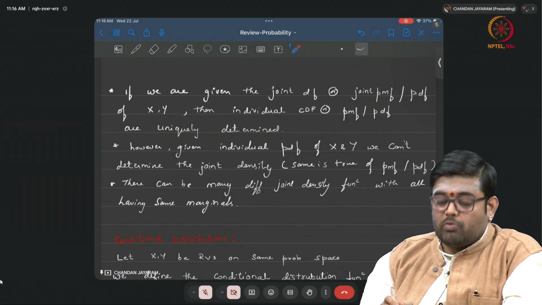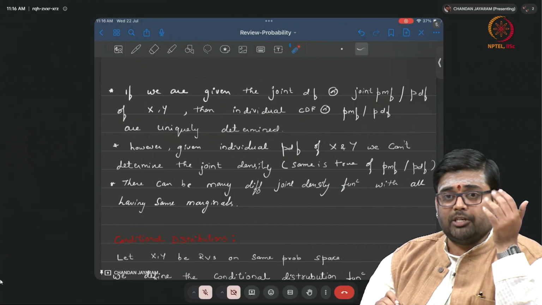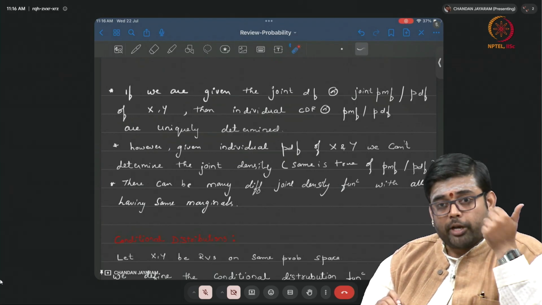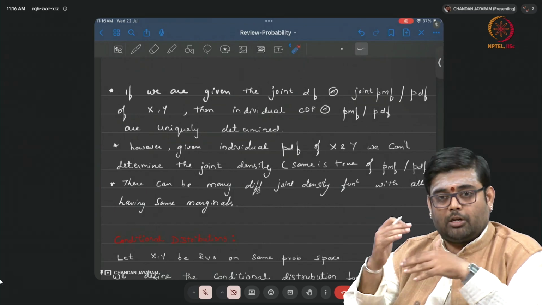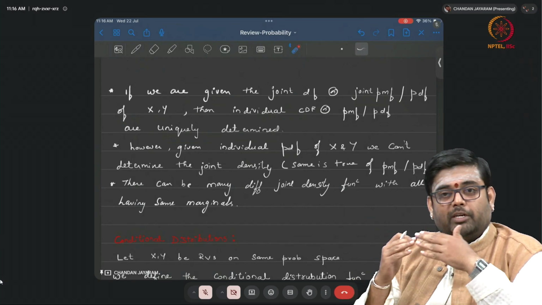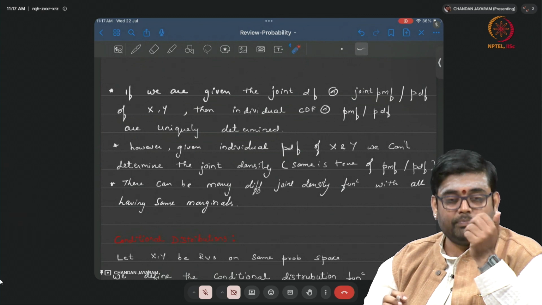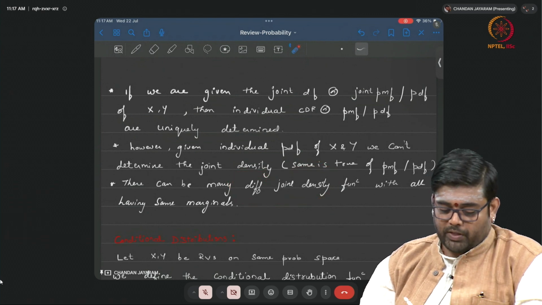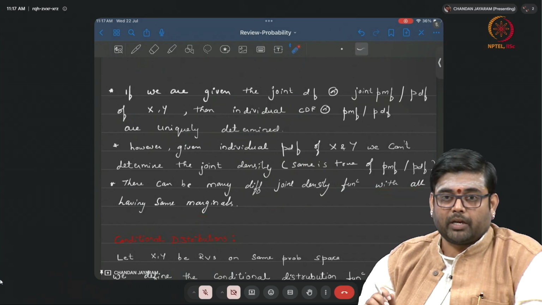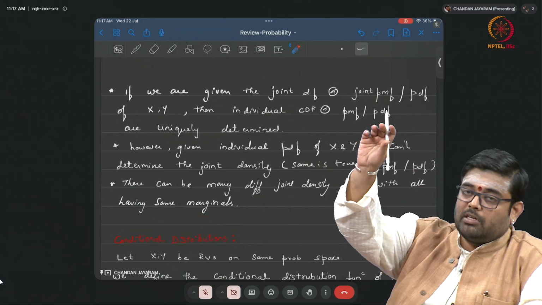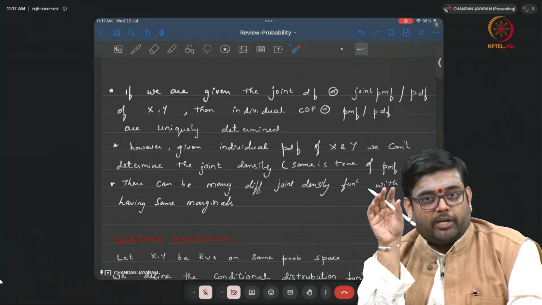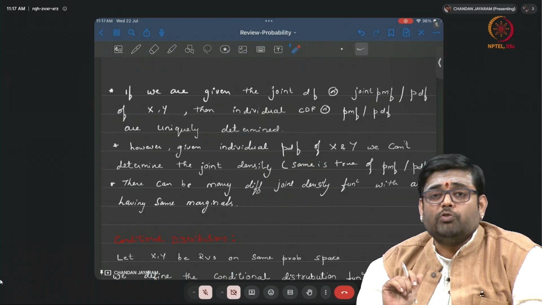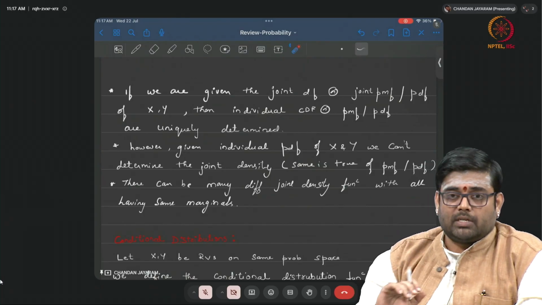If you are given individual densities, mass functions or distribution functions, we cannot obtain the joint from them; the joint density is not uniquely defined. There can be many different joint density functions all having the same marginals. So given a joint, you can uniquely determine the individual ones, but the converse is not true.